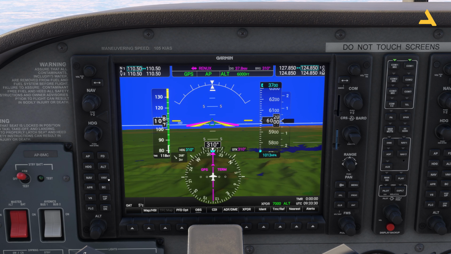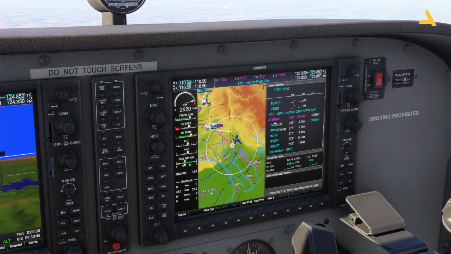That's it. Then you can see this is another point, IS410. This is the final approach fix. That's why it's coming as FAF. If you look over here, you will see OPIS RNAV, which is required navigation. Area navigation. Because I'm going for an RNP approach, that's why I read this. RNAV GPS. So it's up. Then runway 28 right, LNAV and VNAV. LNAV is your lateral navigation, and VNAV is your vertical navigation.